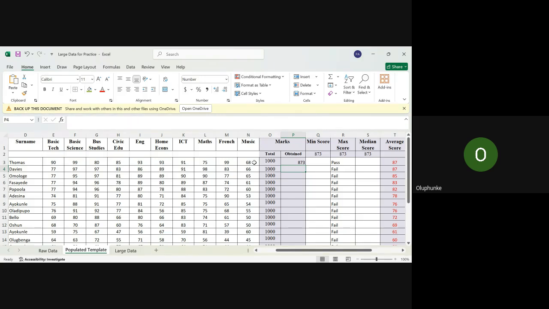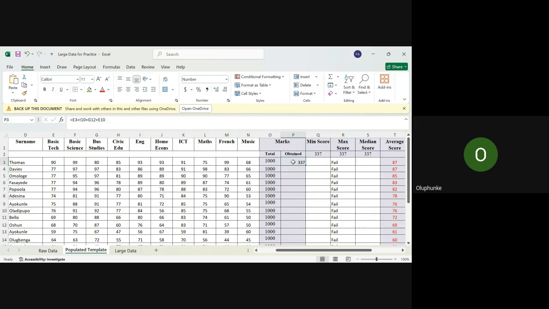Another way to do sum is I come here, do equals to. This is the old way. I can just be clicking this plus this plus this plus this, and then I continue till the end. If I have just 5 or 3 cells, or assuming it's not straight like that and I just want to add 3 things, I can pick one cell plus another cell plus another cell. I can find an answer like that.